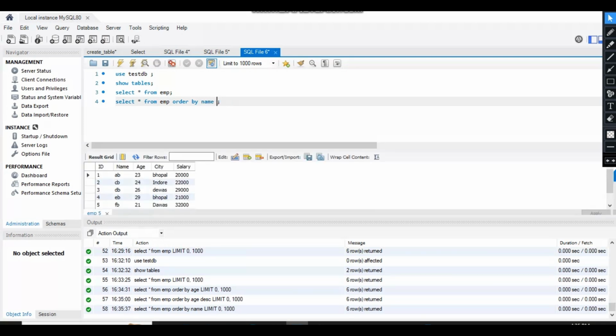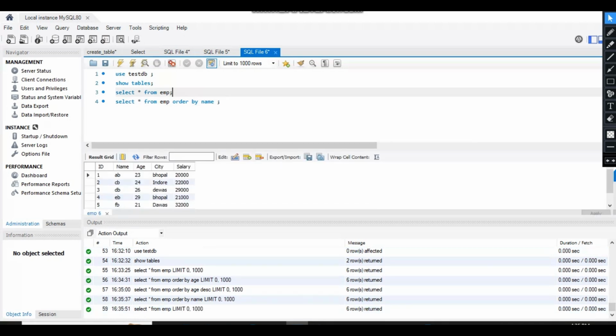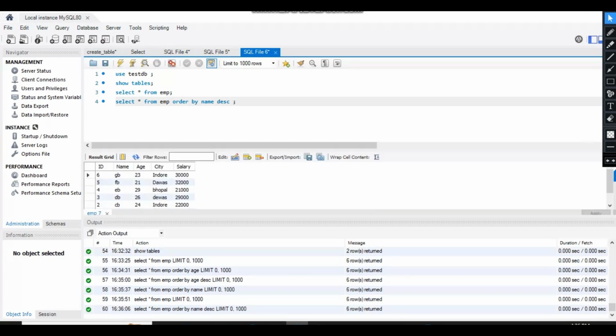Let's sort our table on the basis of names. You can see here it sorts on the basis of names: A, C, D, E, B. If we do not apply this, our output is this. Actually the output is the same because it is already sorted. So let's check for decreasing.